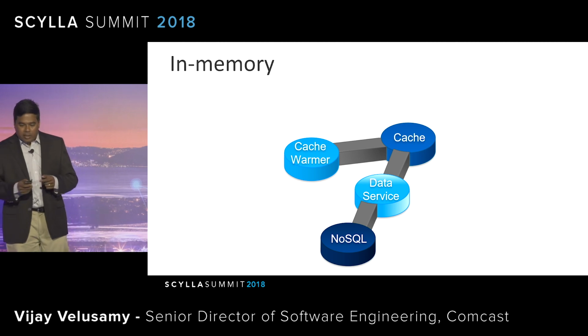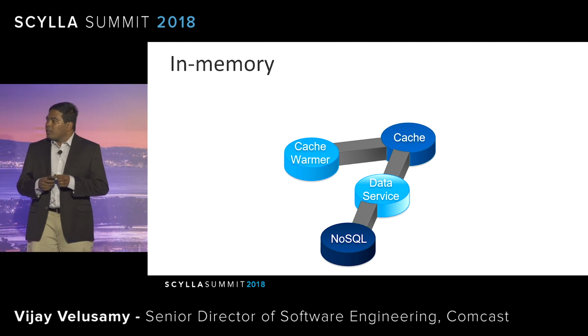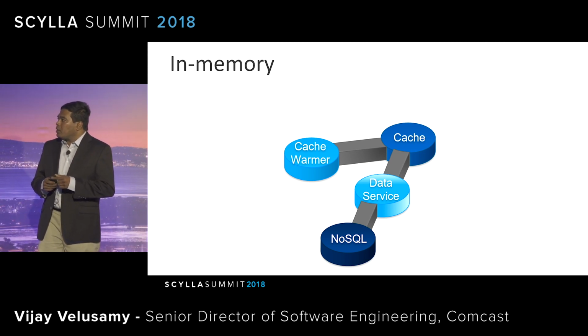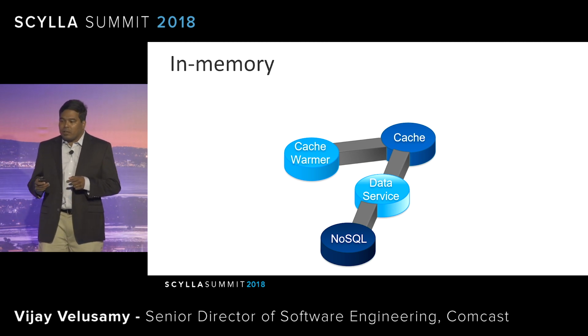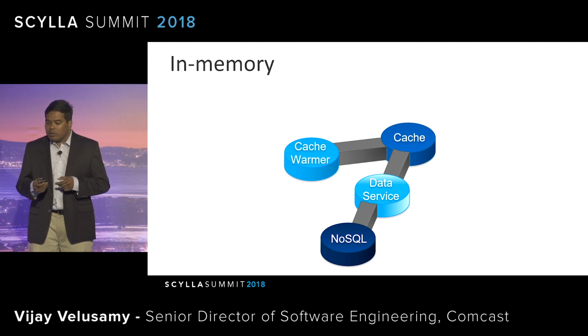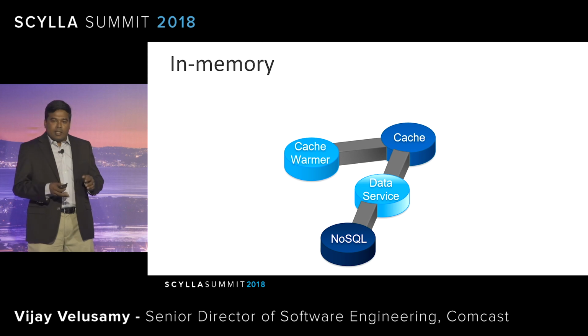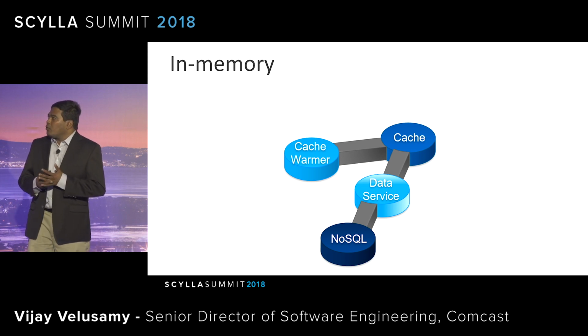So there was one interesting case that we wanted to use Scylla for, where we had an internal data store that had lots of heavy writes every day, keeps populating data, and very low read volume in general, but there are spikes for various reasons. So in this case, what we wanted to achieve was consistency, or being able to read the data when we wanted to from that data service, even though it's a low read scenario in general.